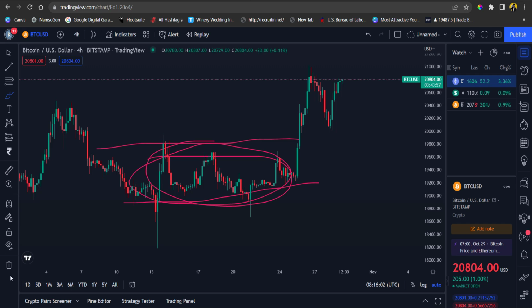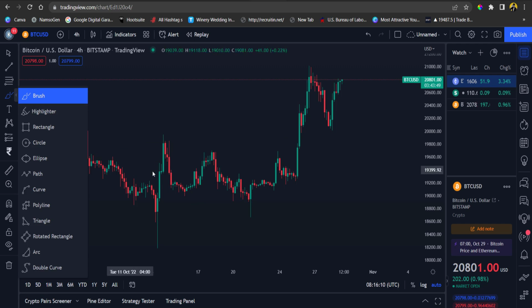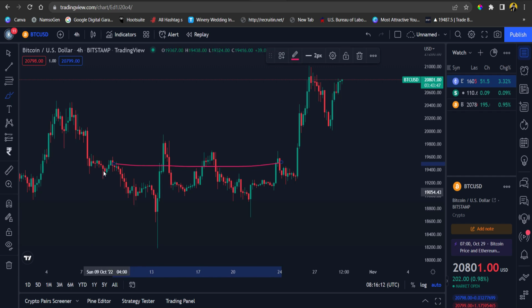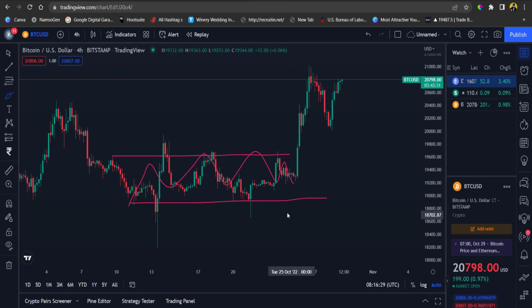So this is the first thing you must understand to be able to go with the understanding of smart money. Right here we see a consolidation, something like a range. Let me delete it and give you the accurate drawing. Right here we see something like a range. The market has accumulated around this place, accumulation has happened, and then we have a sudden price move up to this level. Now, where do we place our Fibonacci tool?